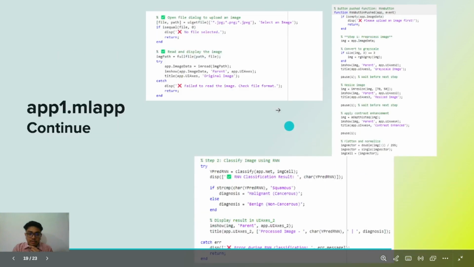So the next part is still under the upload image button. After the model has been loaded, you will open a file dialog to upload an image, a random image. As you can see here, there are several types of images.